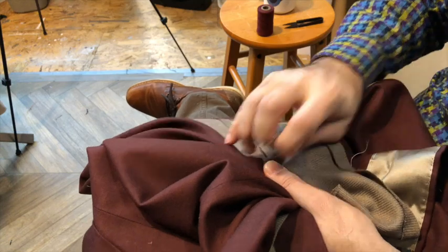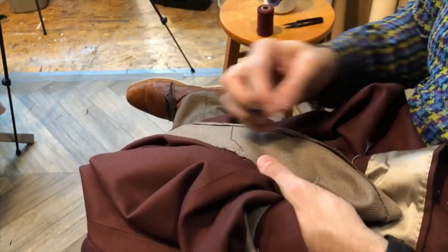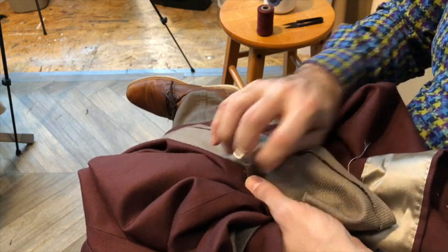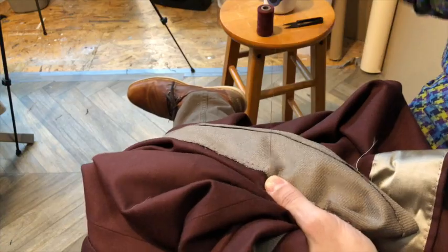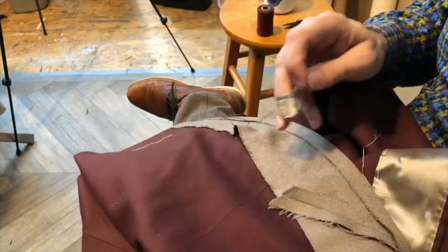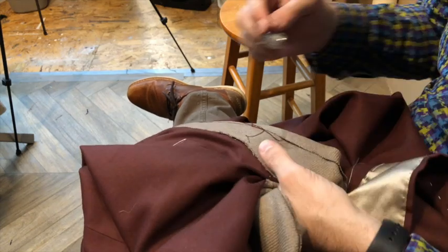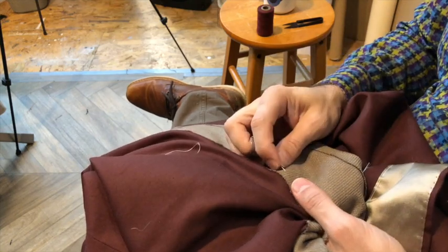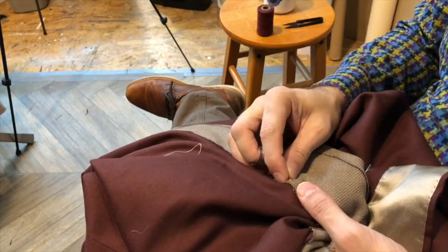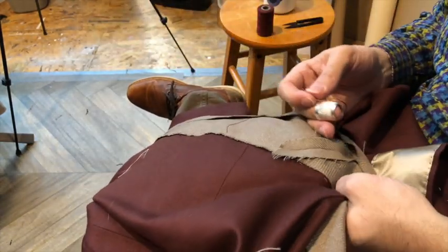In this position, sitting as a tailor in the chair with this big skirt on the lap, one of the more important things to remember is that you need to keep the skirt from dragging on the floor, especially if you're the kind of person that is making these sorts of garments outdoors while you're at like a Renaissance fair or a reenactment. You want to be really mindful of things dragging on the ground because they'll just get filthy. So pile the skirt in your lap on top of your knee and then work on top of your knee.